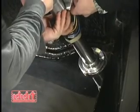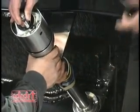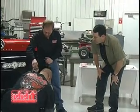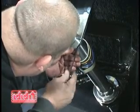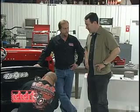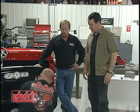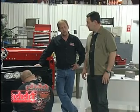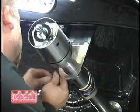This is where, if you had a helper, it would be very handy to actually hold the column in place while the cap is attached at the bottom. When he gets done there with the steering column drop, then he will go down to the floor mount and secure the floor mount to the floor. It's another good place to have a helper, because the ring on the outside of the firewall, if you have to work around a door, it's very difficult to reach both sides at the same time.